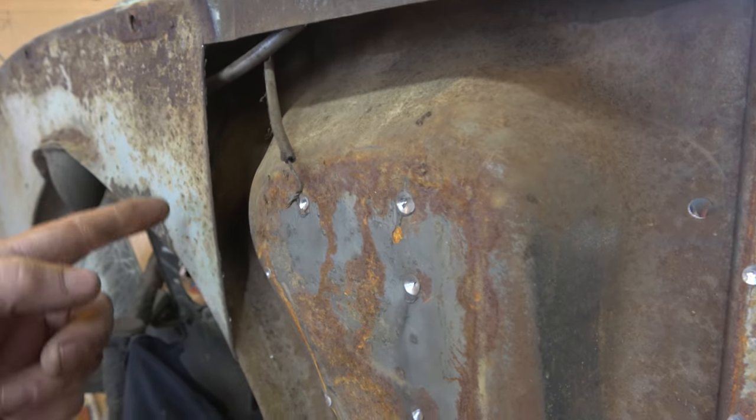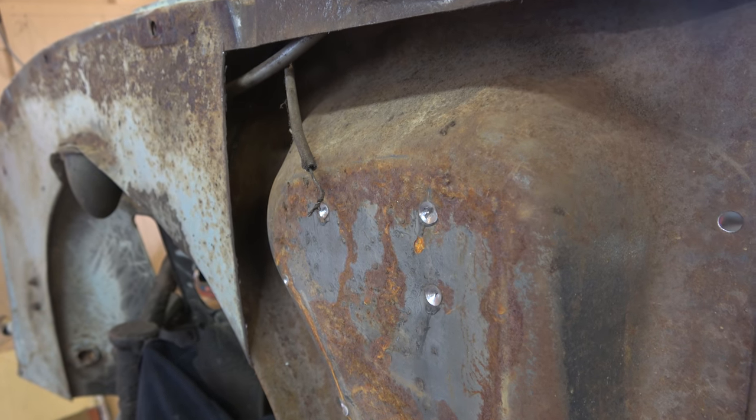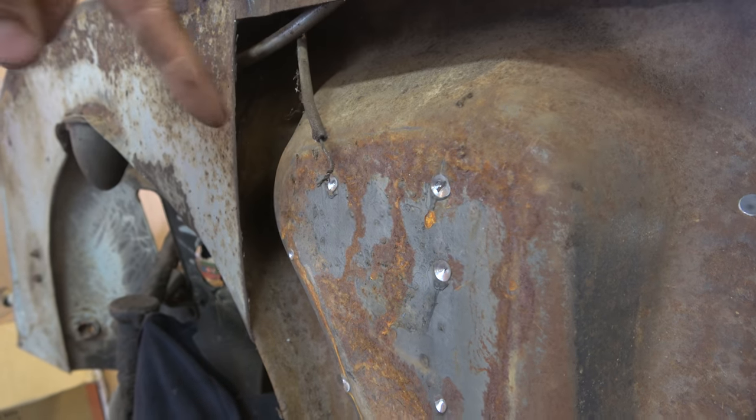Might end up trimming it a wee bit more just so we can actually get in and deal with that rust and treat it. But yeah, we don't want to go any further than the end of my finger. I'll show you on this side.